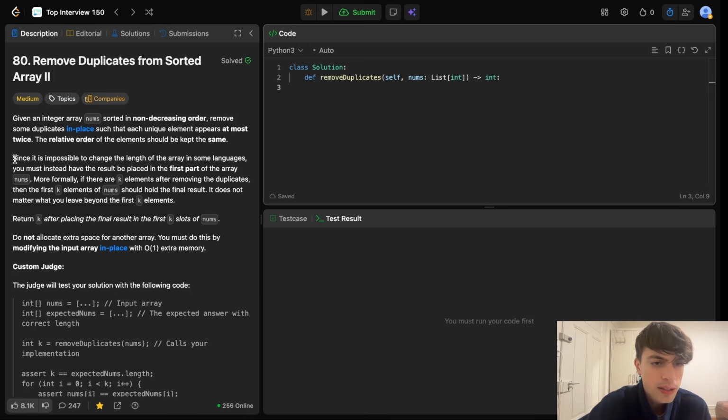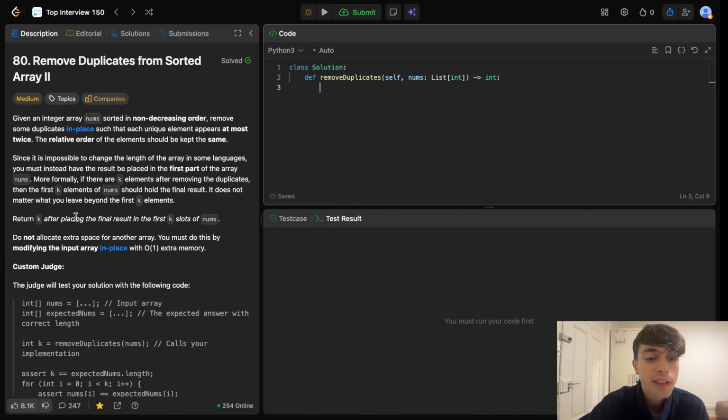Probably, yeah. Since it is impossible to change the length of the array in some languages, you must instead have the result be placed in the first part of the array, nums. More informally, if there are k elements after removing the duplicates, then the first k elements of nums should hold the final result. It does not matter what you leave beyond the first k elements. Same setup as the previous problems.